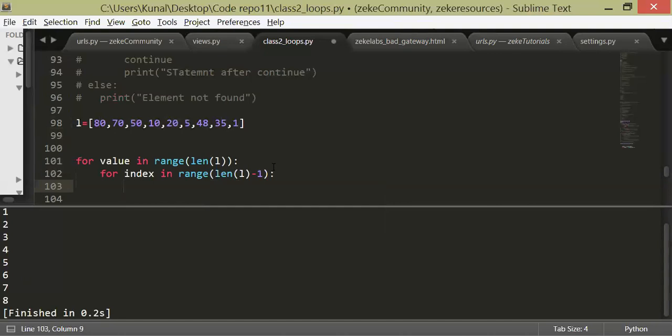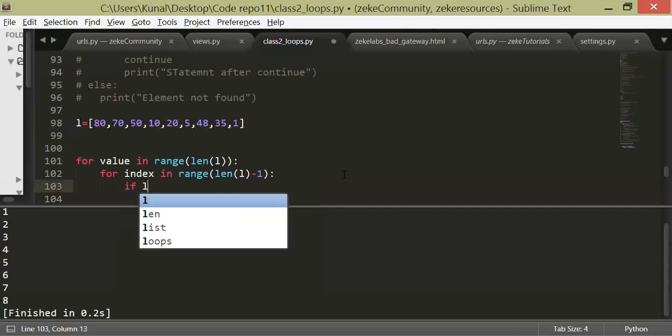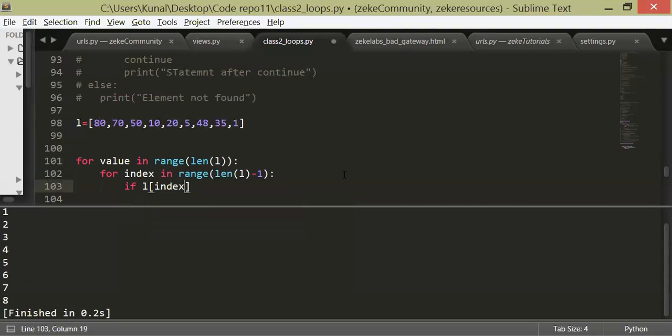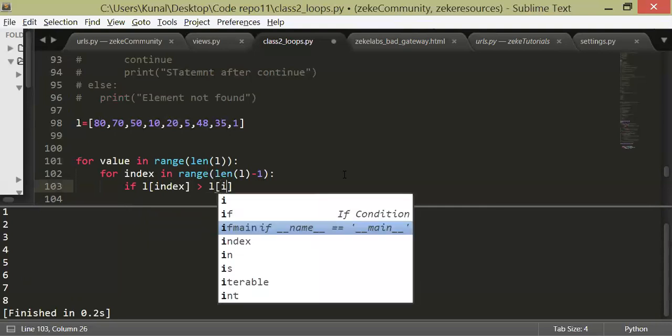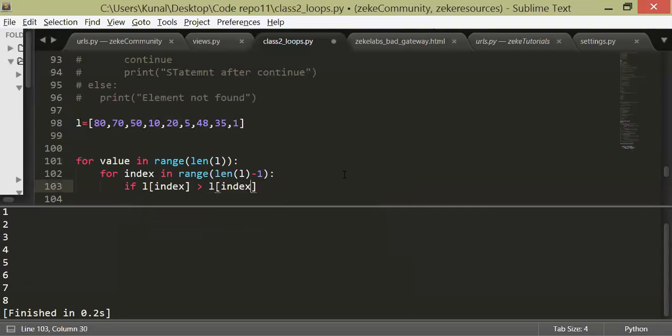Now I'll get index actually here, right? If I print index, what will I get? I'll get 1, 2, 3, 4, 5, like this, because this is the range actually. So I'm saying if L of index, that is the element present at this index, is greater than L of index plus 1, like this is the condition, I need to swap it.